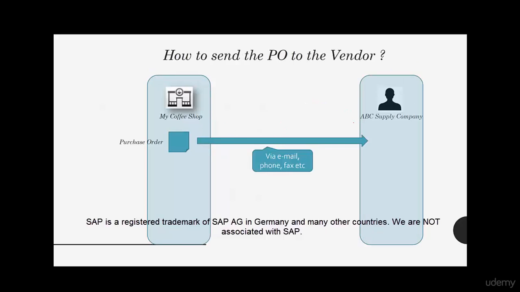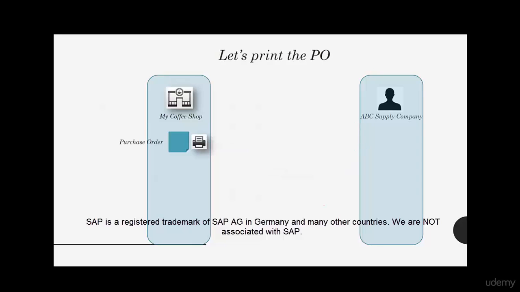Let's see. Now, first thing is you need to have a copy of the purchase order. You can't just send the order number, right? He wouldn't know heads or tails of it. The order also needs to have the line items, meaning what we have ordered, in what quantity, what is the price, and so many other details that go into it. You could take a PDF of it, use email. You could just use a phone and call in to the vendor and give him the order details, or you could fax it. There are different ways in which you could send this to the vendor.